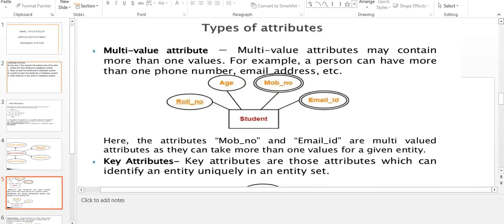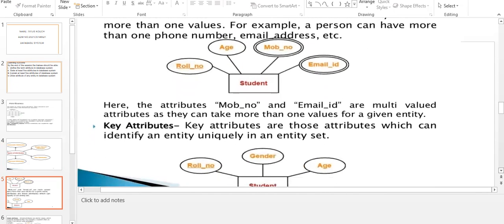When you want to store a value for someone who has a mobile phone with more than one number, we refer to it as a multi-valued attribute. Another good example is email, where someone can have more than 2 emails. When you have more than 2 emails, you refer to that attribute as multi-valued. That is all about multi-valued attributes.